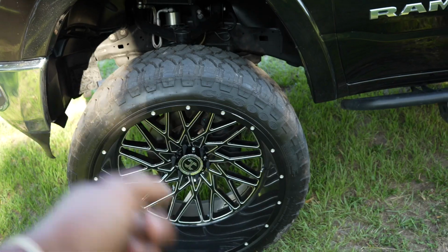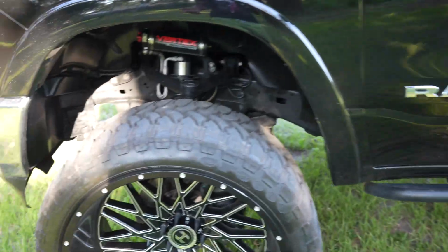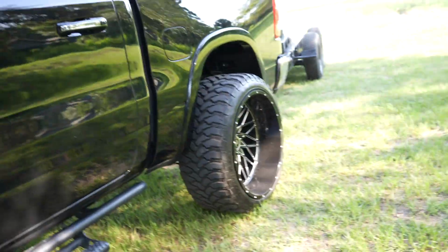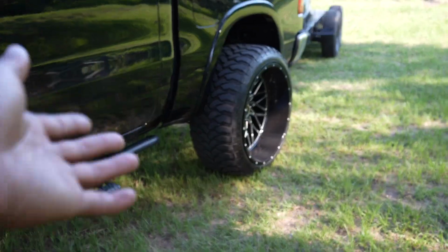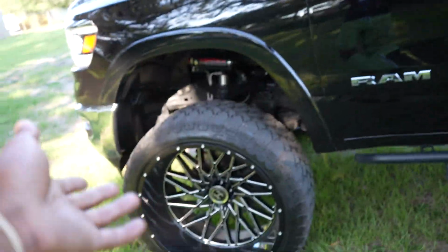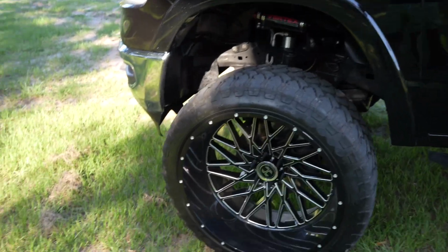These are rotational tires, which are spinning in the same direction on each side. They're same directional tires, so it's not like any regular tire where it's just straight lines all the way across. No. So if you have that tire on the opposite side, you're going to feel a lot of drag, and you don't want that because your gas mileage is going to go down, and it may mess up your gearing ratios and mess up your engine. So we do not want to do that.